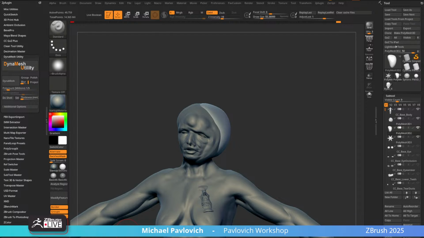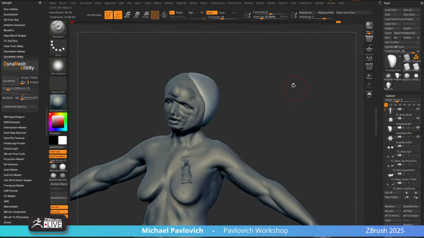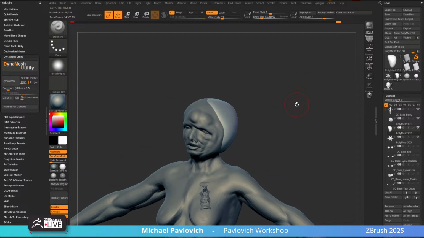VDM, yes, so we made a custom VDM brush. That was our vertebrae brush. Now we're using IMM brushes, and now we're getting a little bit crazier with our sculpting stuff.